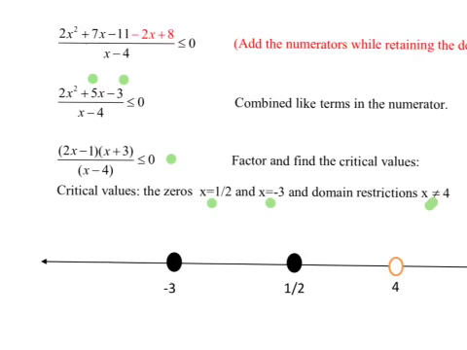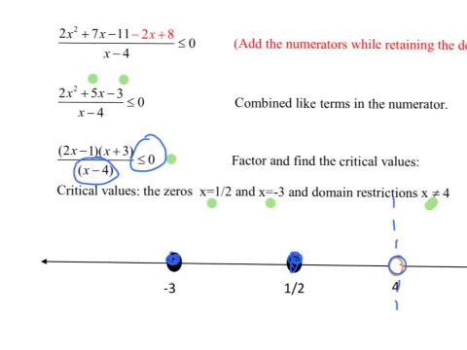Okay, so the next thing is I put each of those values on the number line. I have 4, I have 1/2, and I have negative 3, my two x-intercepts. I have closed circles there because I have less than or equal to 0. The equal to implies that I can have a value of 0. So therefore I want to include those values as closed circles. They're going to be part of my answer. On the other hand, at x equals 4, I have a domain restriction, so I'm going to have a vertical asymptote there. Imagine a vertical asymptote through this graph right there. I don't want to include that in my solution.